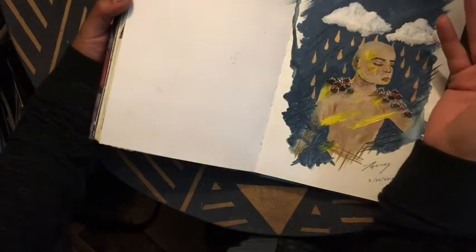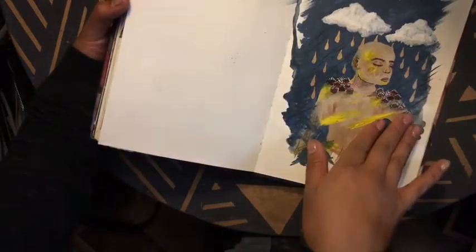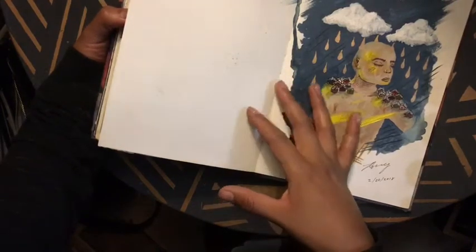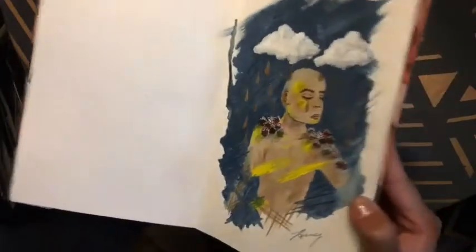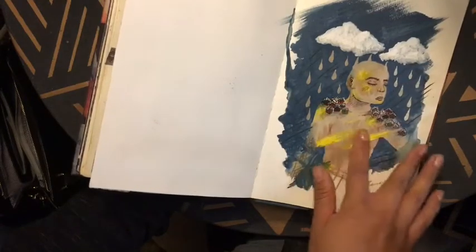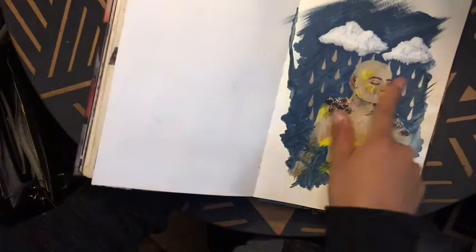Some of these I'm not proud of and don't want to show, but they're in here — there's nothing I can do about it. My practices are my practices and they make me better. Having the world on my shoulders — I know the world is not on my shoulders, but my world is on my shoulders. No one's gonna take care of me; I have to take care of myself. Sometimes there's a lot of pressure on it and I just interpreted it with this. I used a gold reflectant paint, it's just raining, and I used blues with a contrast of yellow. I do want to redo this a couple of times to get it where I want it.